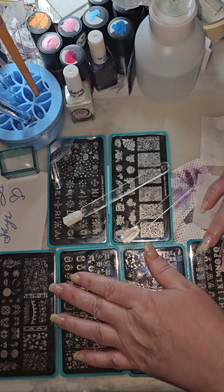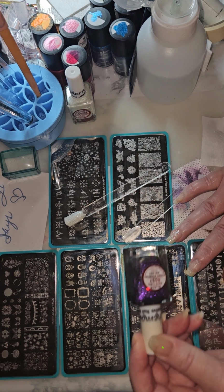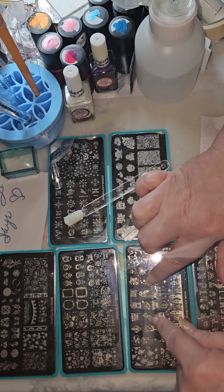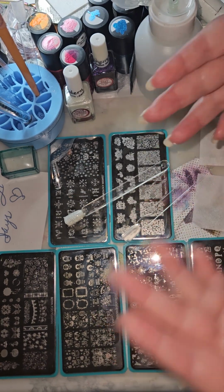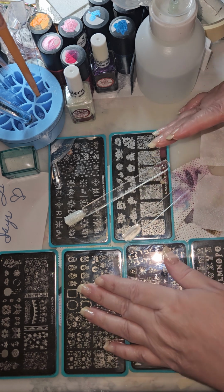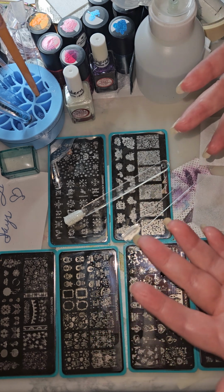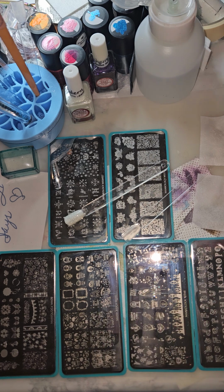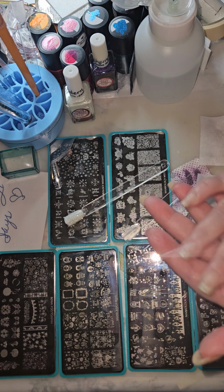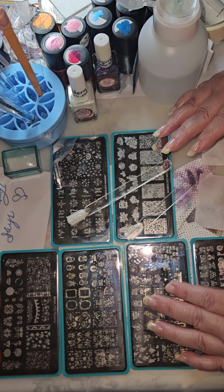But I'm also going to say, and I said this on one of my other videos with the rosy one, that I think I've cleaned my plate and then I go back and it's like, ew, there's still sticky. So if you want to clean your plates and use them again or put them away, you've got to clean them like 2 or 3 times to make sure you get all the sticky off, because it hangs around and you're like, I thought I cleaned. I'm just a little fussy on that. I'm not saying that's a bad thing. Again, I just thought it's funny. That's just how that one goes.